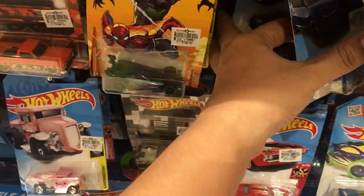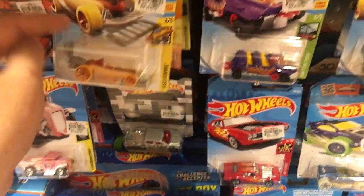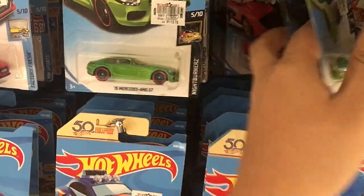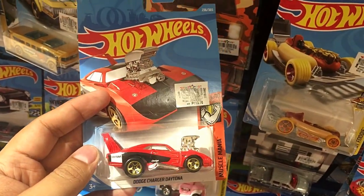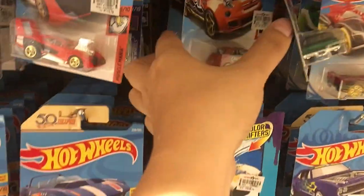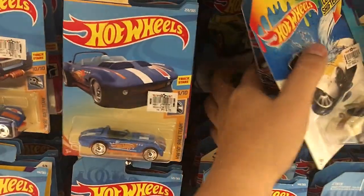There's the custom Pawn Check right there, cool looking one. It is basically impossible here to find a super. Lucky for those in the US because supers are much easier to find, as I've seen in other peg hunting videos. And this is the Dodge Charger Daytona — the red variant, cool looking car. I know someone who's looking for that one, I hope he gets it, but I'll just leave it there for now.